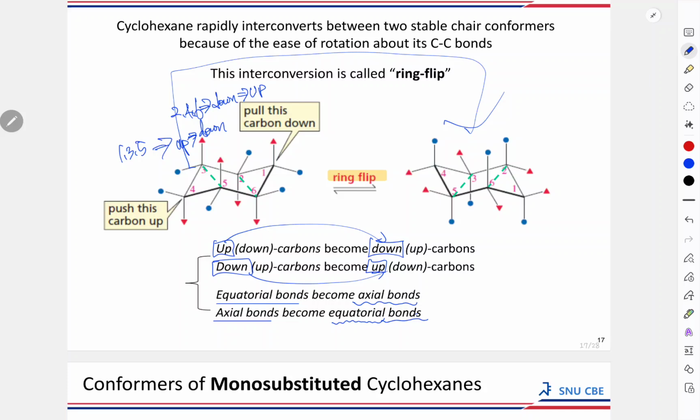And then you can compare the energetics of this chair conformer versus this conformer. And the answer is that the left-hand side is more stable. This is the more stable chair conformer. The right-hand side is the less stable chair conformer. And we'll discuss why that's the case in the next slide. So axial and equatorial substituents interchange upon the ring flip. This equatorial position goes to the axial position. But after the ring flip, this carbon is down, and the down carbon's axial is down. That's what you have here, the down axial.